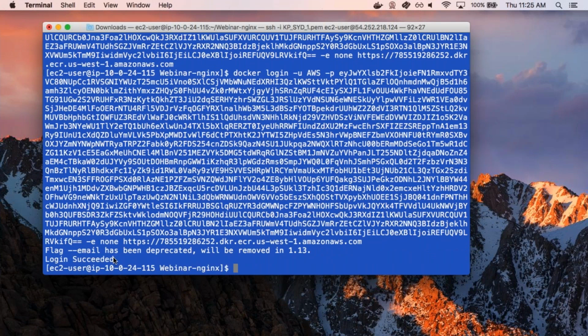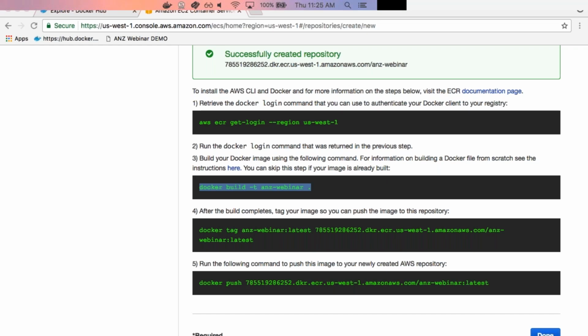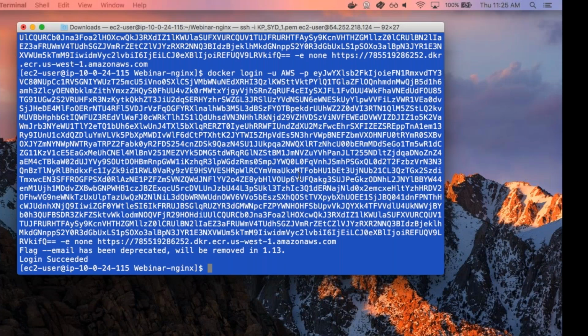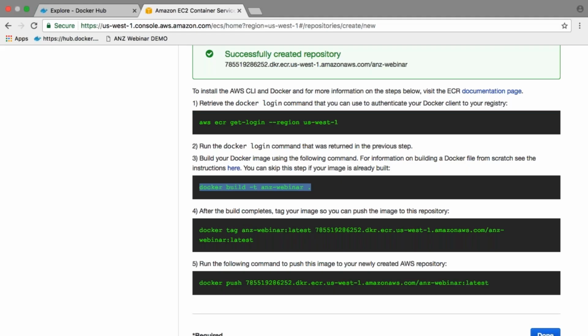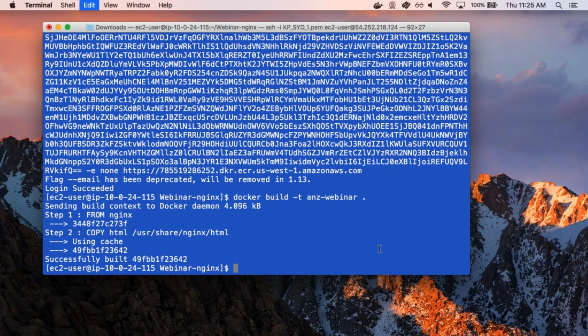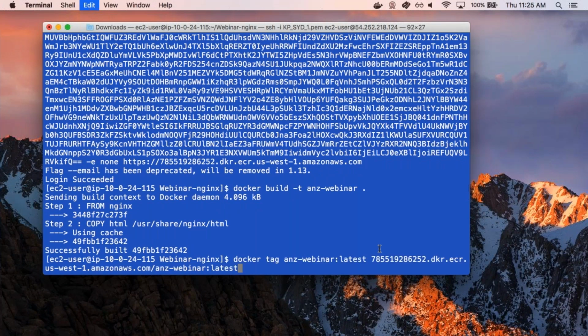So then we'll grab our next command, which is to do the build. So that'll happen fairly quickly. It had been run before, so as we said, Docker will only rebuild the changed components. It doesn't have to rebuild the entire thing because it's building in different layers. And now we're going to tag the instance, which is effectively a way of version controlling that into our repository. And we'll just tag that as being the latest image.